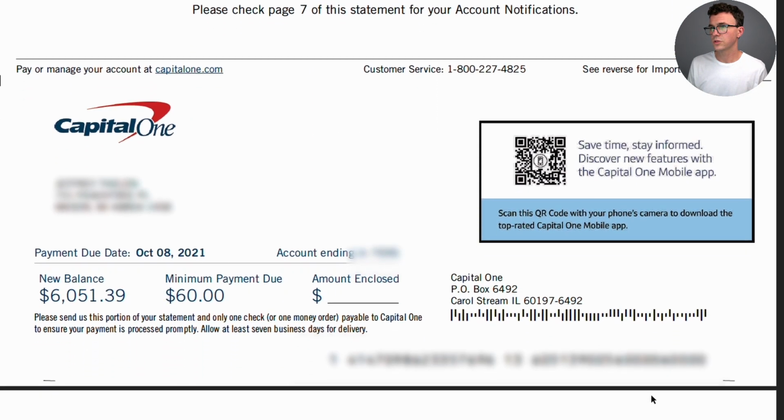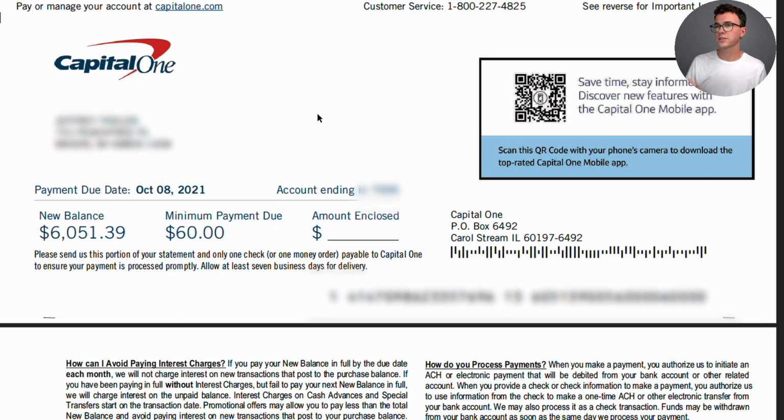Moving on to the next section. This is the part where this line is where you would cut. If you had printed this out or had it sent to you in the mail, you would cut this part out and mail in this piece that has your name, address, the account ending in, and the last 4 digits, and you write in the amount enclosed. Hopefully you're making your credit card payments online and ideally on autopay. So this is basically a section if you want to send your payment via snail mail.